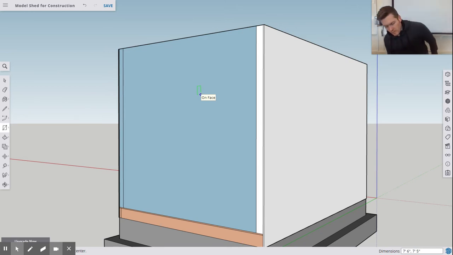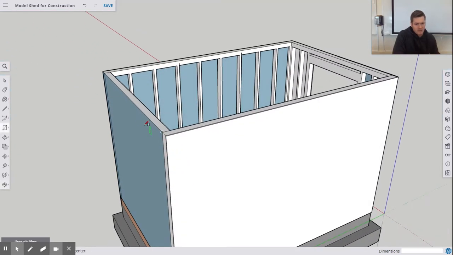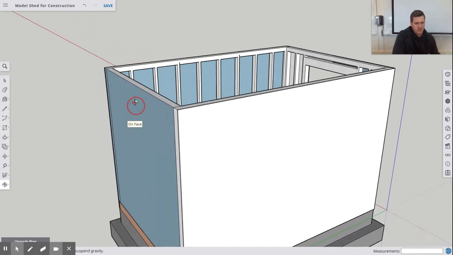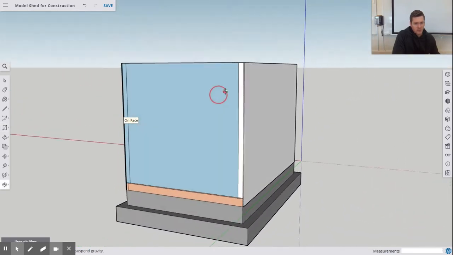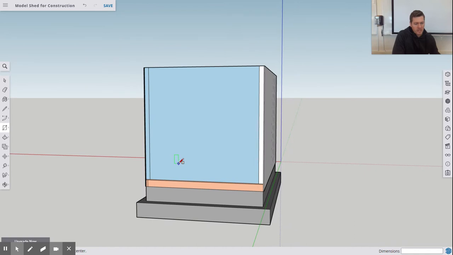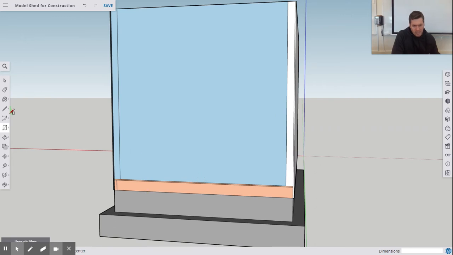All right. Now, when we're doing this thing, we still need to draw our frame in, because right now we have just a solid wall. This is essentially taking a solid block of wood, and it's not showing us an actual frame structure on the inside. So we want to draw our actual frame in. To do that, first step we want to do is we want to draw in our window. So we want to draw our window in smack in the middle.